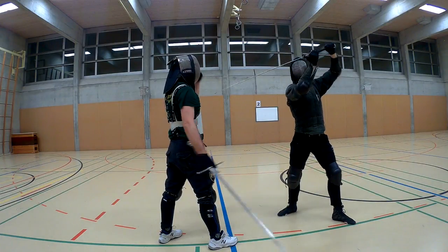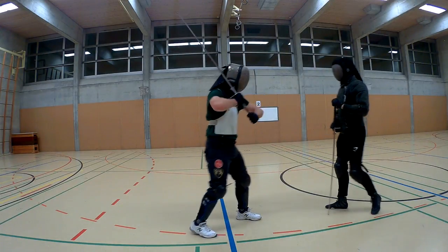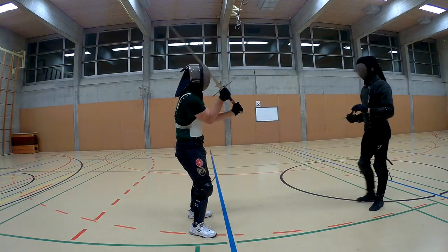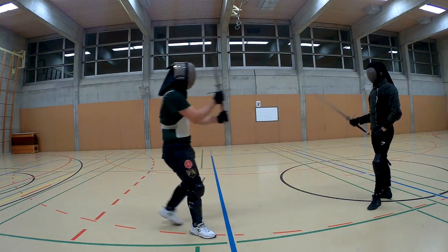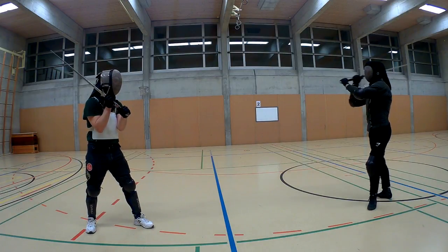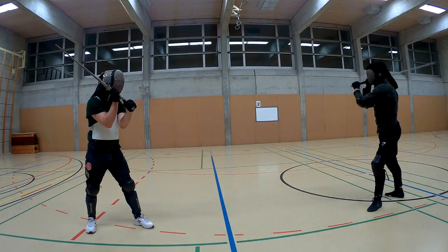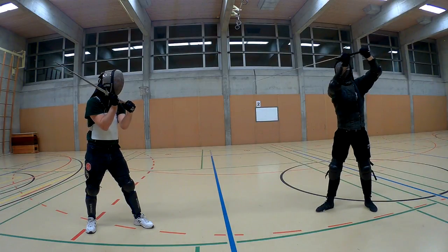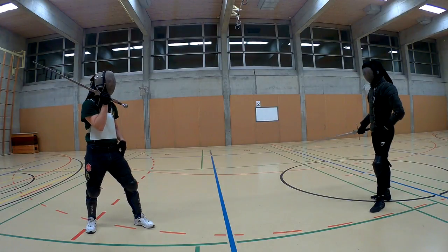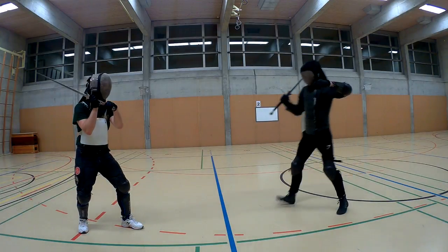Extend the knee here. I get it. Because I know this problem from baseball, when you stand like this, then you're doing this. It's the same logic. What happens is, because you do this, you use the knee. And the moment you use your knee correctly, the body doesn't want your blade to go there, and it goes to the correct position. So that's why I correct this one, because it helps you to correct the shoulder. So really focus on going there.